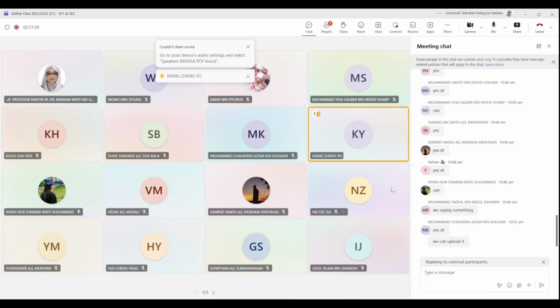Okay, who? Kek Kiang? Yes? Good morning, Doctor. I'm a diploma student from the UTEM feeder program. We just entered the class right now. I just want to clarify something because for us feeder students, our Outlook email has minor issues. Some of us cannot log in to our account, so we may not join this class on time. Only a minority of us join the class. Oh, you cannot join the Teams link? Yes, because there are some issues with our account.